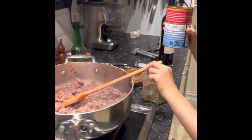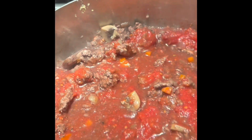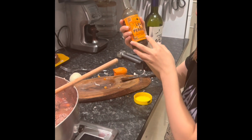So now we're going to pour the tomatoes in, and we put all of them. Now it's looking really nice and yummy. Those tomatoes are getting all nice and mixed in. Now we're going to add some salt and pepper for seasoning. We're going to add a little bit of Lea & Perrins.